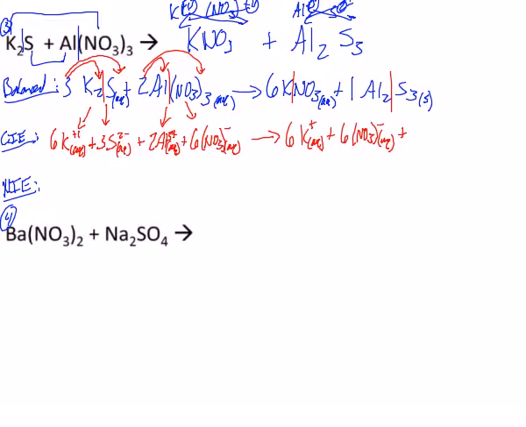The only substances that you can break up are what? Aqueous. If it's something else for the state of matter, this is why it's so crucial that you have states of matter. If it's something other than aqueous, guys, you have to keep together. Whether it's liquid, gas, or solid, they've got to stay together. So here we've got Al2S3, and it's a solid.